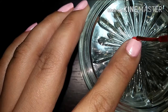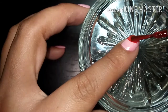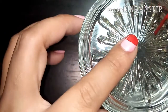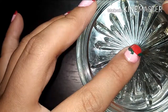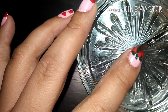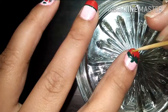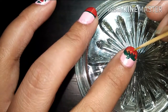The index finger is supposed to have one big strawberry in it. Now apply your red polish in a dome shape. With the same brush and nail polish I used earlier, you may now start creating your leaves. And finally, dot the seeds.